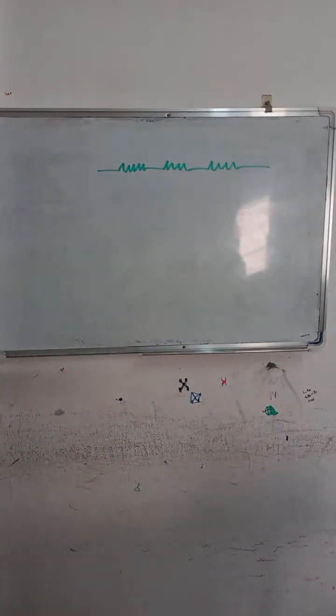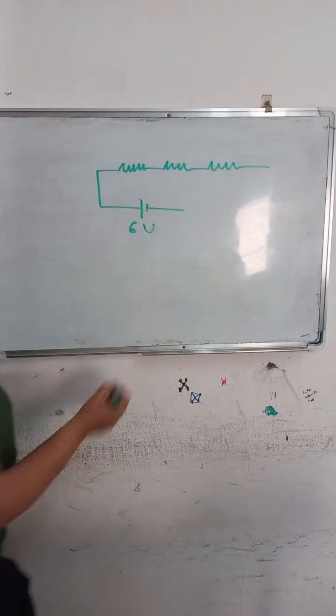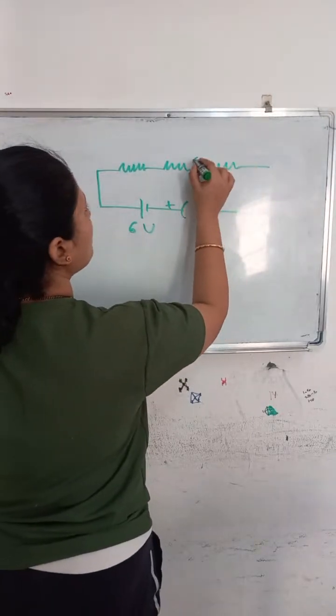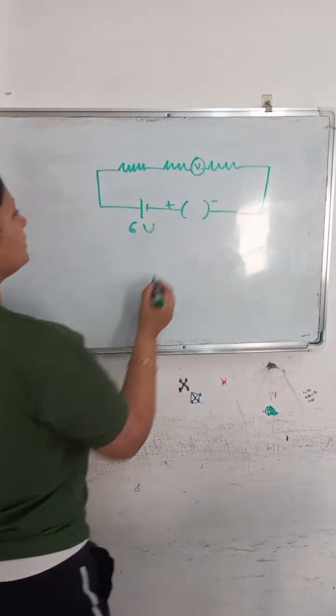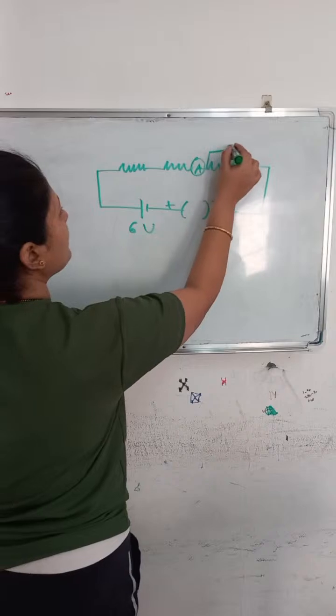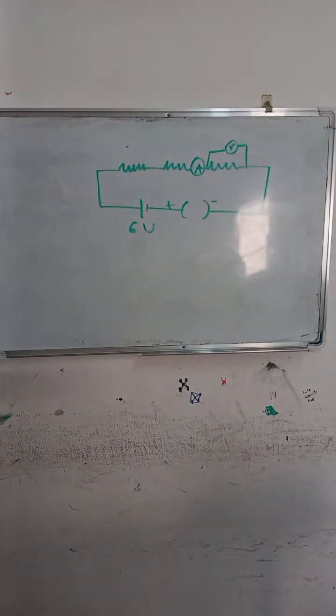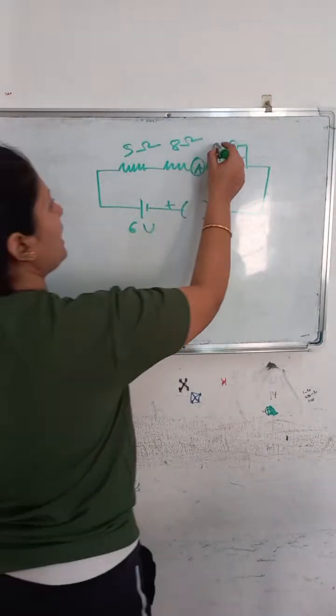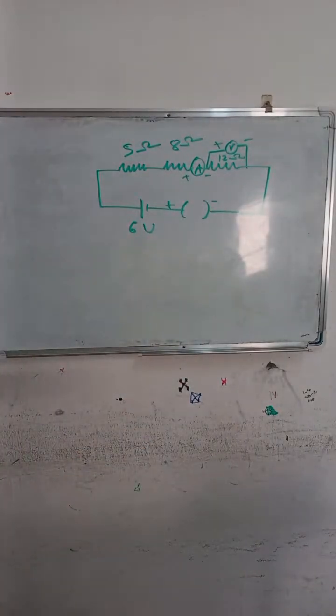Okay, draw the diagram. Here a 6 volt battery is provided, and here a key is given, and somewhere a voltmeter is also connected. This is the circuit, and resistor values are given: 5, 8, and 12. Not voltmeter, this is the ammeter they connected, and here we have a voltmeter. The resistors are 5 ohm, 8 ohm, and 12 ohm. Three resistors are there. Ammeter, yesterday I told you, is always connected in series, and the voltmeter we connect in parallel. Okay, here the question asks what would be the readings of the ammeter and voltmeter when the key is closed.